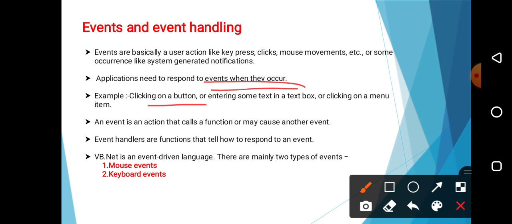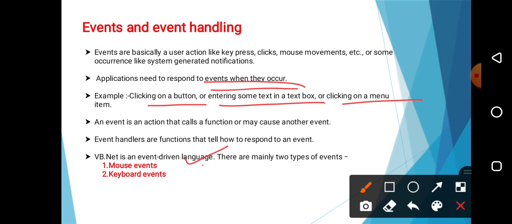Examples: clicking on the button, entering some text in a text box, clicking on the menu item. Those are all examples of events. An event is an action that calls a function or may cause another event. An event handler is the function that tells how to respond to the event. The event is click, the event handler is the click handler, I can say. So this will tell what to do if such kind of event occurs.